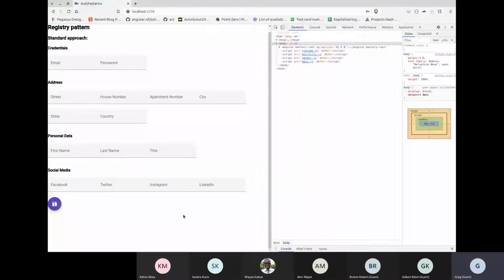I mean, in normal life, you can see forms that are dynamically created, and they add like hundreds of fields, and no one likes to fill those forms. But I worked one time in a company in the insurance business, and they've been doing a lot of forms, trust me, because they wanted to digitalize the experience of registering damage in your house and in your car, and they had all the business model in the form. So that was like hundreds of fields. And you see, the problem is when you have a small form, it's pretty straightforward, but already in the form which has credentials, address, personal data, and social media, you can already start making some mistakes that will cost you. So what is the goal?